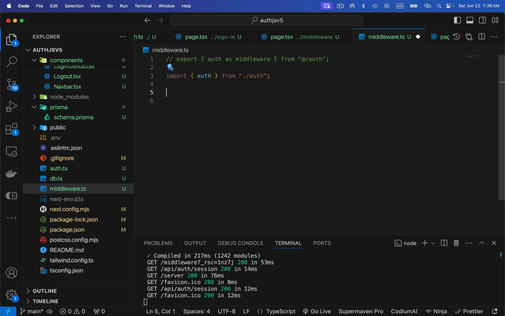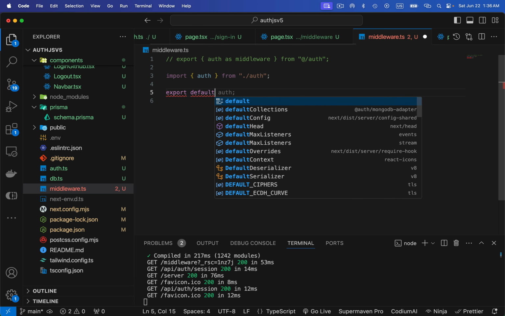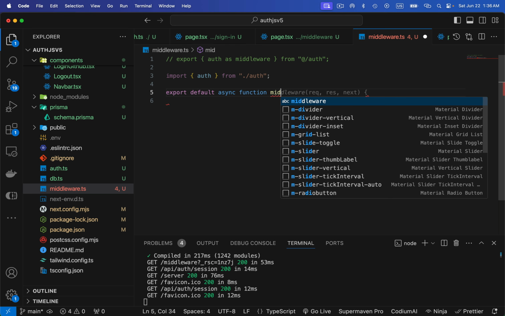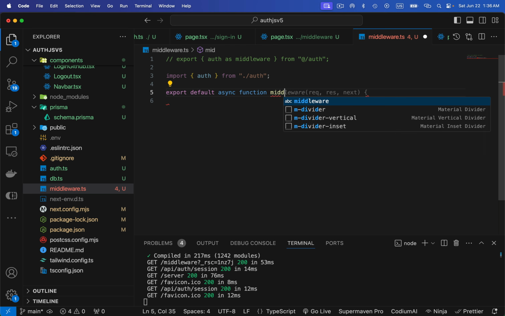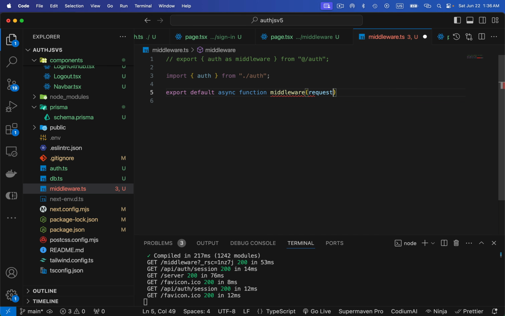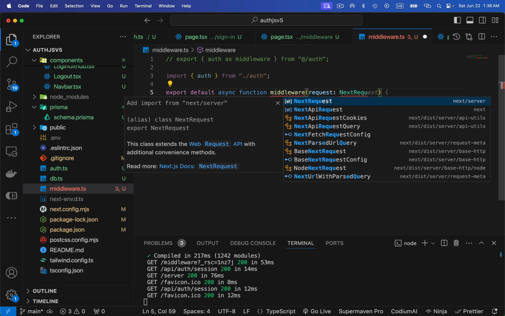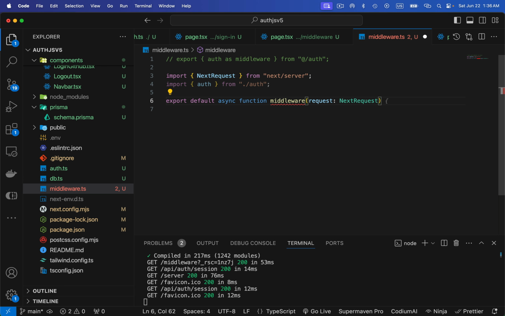Okay, and now I need to export default async function middleware request: NextRequest from next/server, and I will also be needing NextResponse from here.